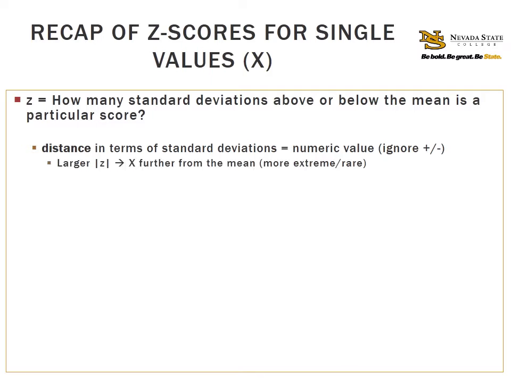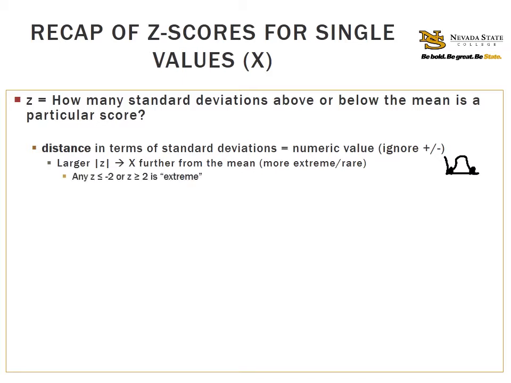The larger the absolute value of your z-score is, so if it's like a 5 or -5, it's pretty large. Absolute value, remember, -5 is not a small number here. It's a large difference, right? It's a large difference in terms of standard deviations. So if you have a larger z-score, absolute value, that means that the score you're actually looking at, the score that the z-score was used from, is further from the mean. It's more extreme or more rare. If we have a normal distribution here, you're looking at something that's either further out here or further out here, very unlikely.